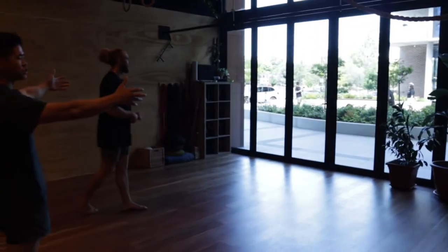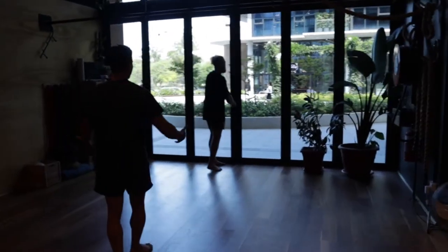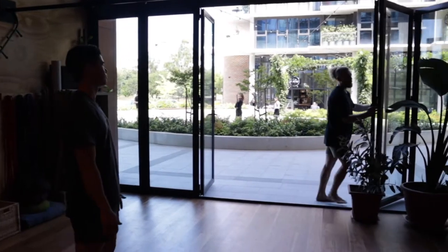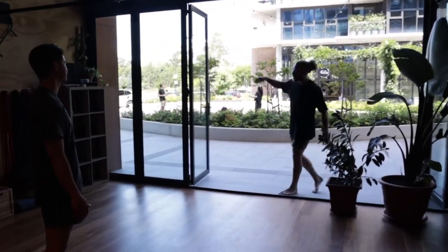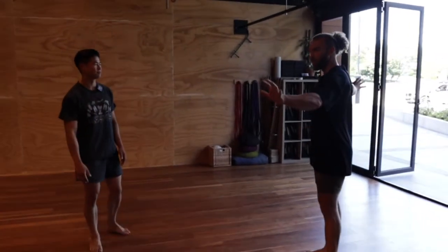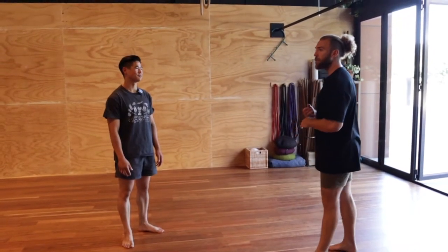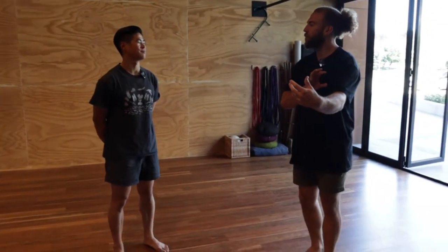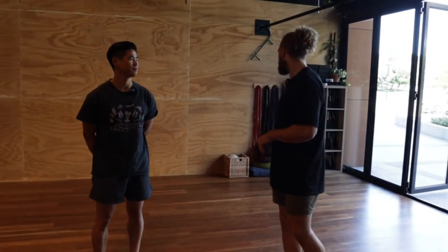This opens up to an indoor-outdoor feel — we can fully open these doors and also the ones we came in through, plus doors on the other side. We don't have air conditioning, just two fans and open doors. In winter it gets quite cold in Canberra, so if people are training at night we close the doors and there's a little bit of heat still in the next morning, which is a nice feeling. The nighttime crew and morning crew are separate groups with some overlap, and we just use the doors to manage the temperature — close them to keep the cool air in, and so on.